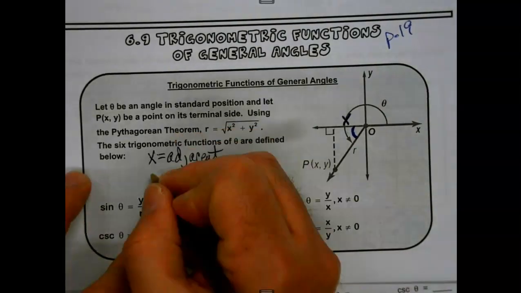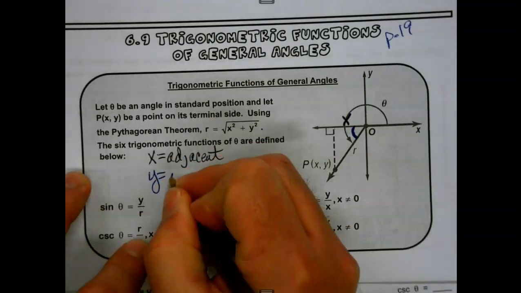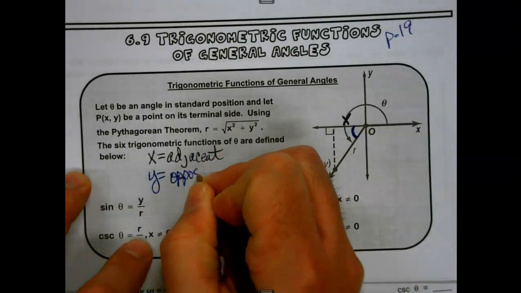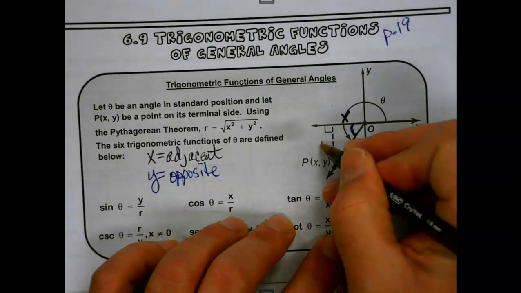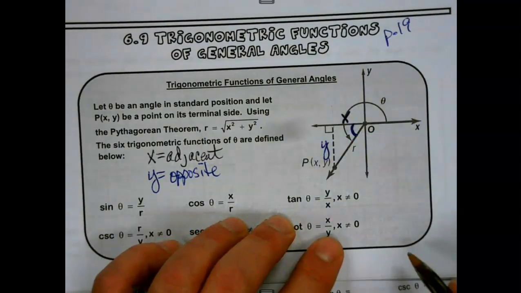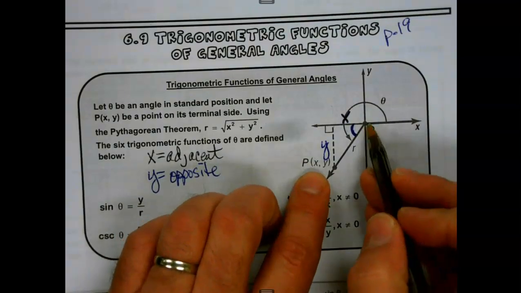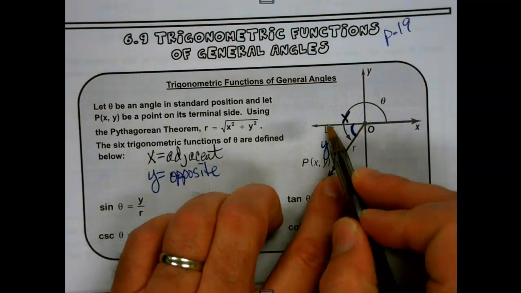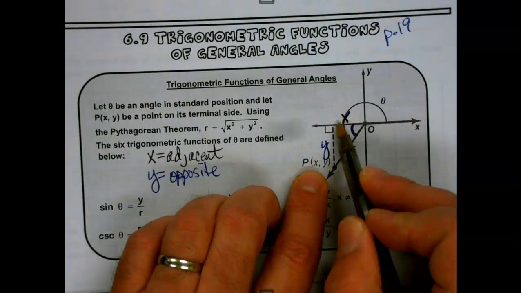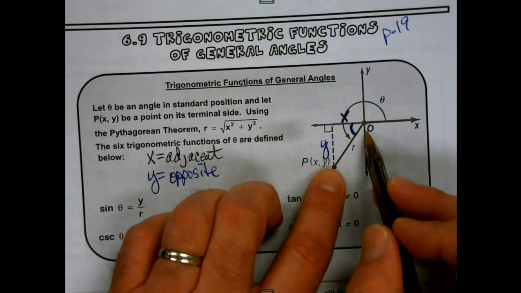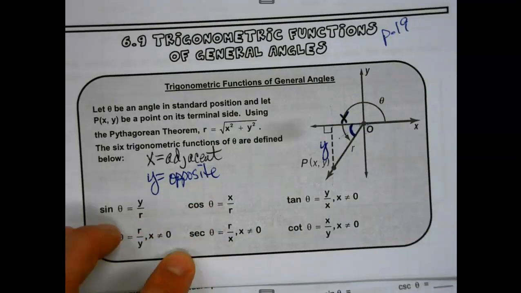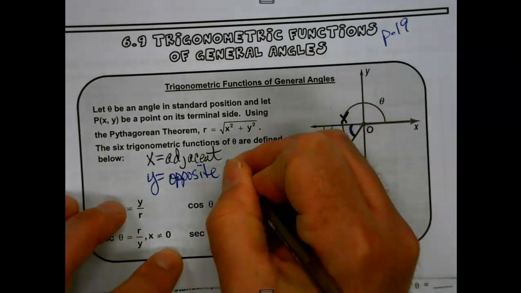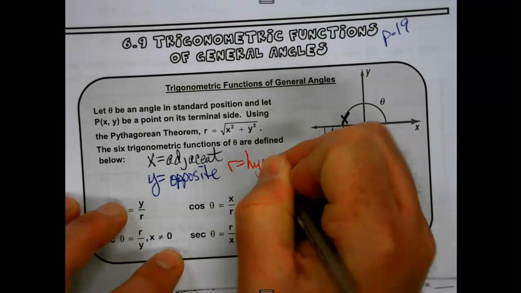So then y would be our opposite side. Because again, if I'm labeling this, you're like, Hardy, how are you just making this up as you go? I'm not. Because to get to this point, I went left on the x-axis this many, and then I'd go down for this particular one. There's the opposite. And so then we finally finish up the end. R is my hypotenuse.